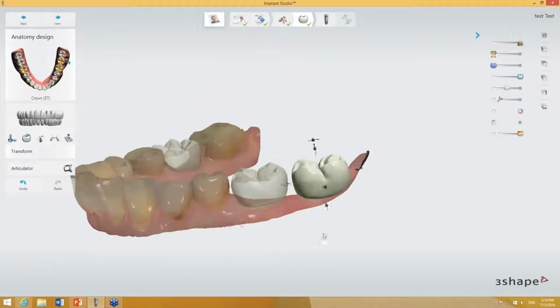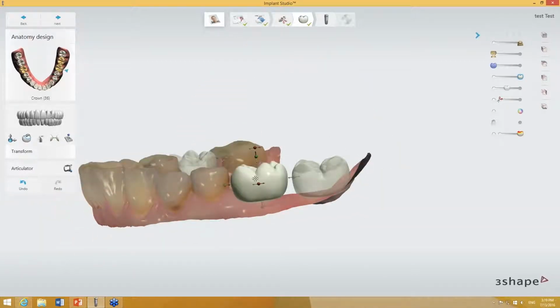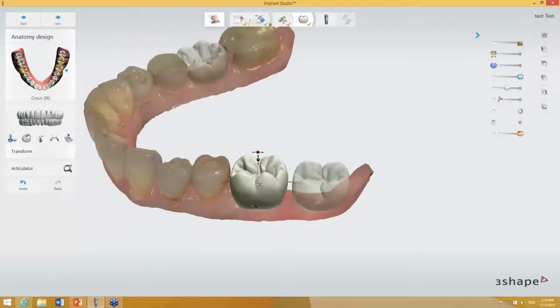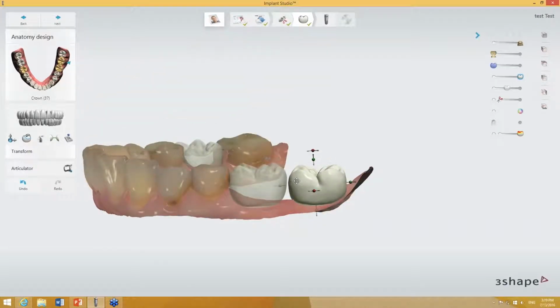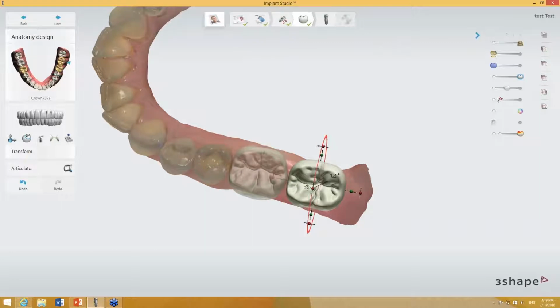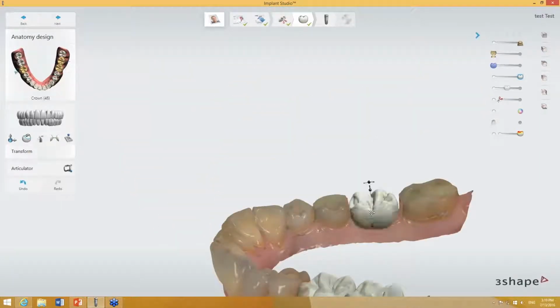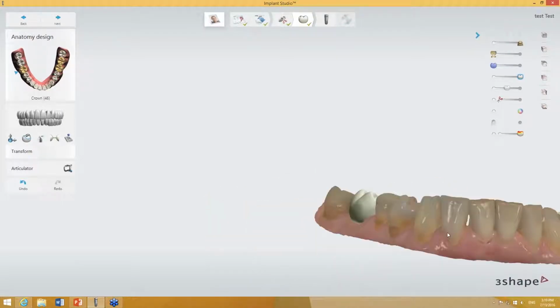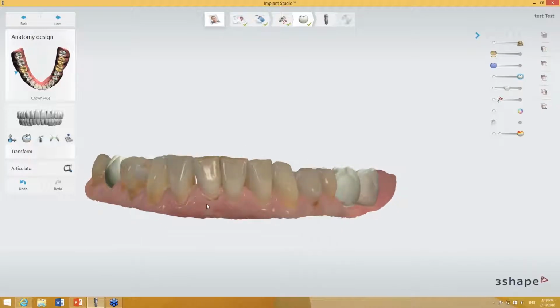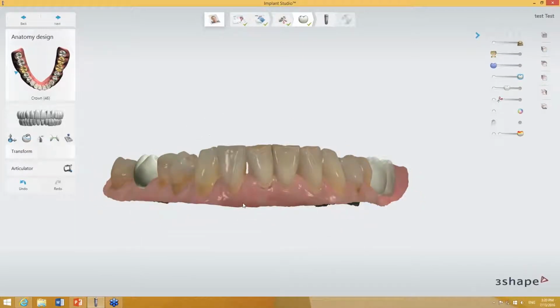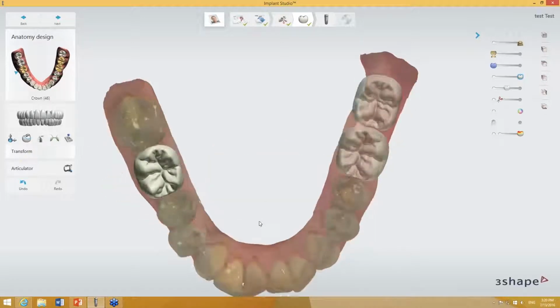And of course, because these anatomies might differ from one to another in terms of size, that's going to be modified as well. That's why it's better to select the correct anatomy before you make a fine adjustment. Otherwise, you will have to basically start again, start from scratch in terms of placement and the correct contacts. So first, if you've decided to do a slightly more sophisticated design, choose your Smile library first.